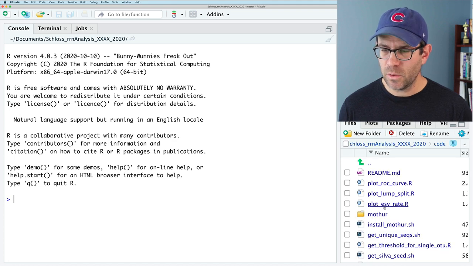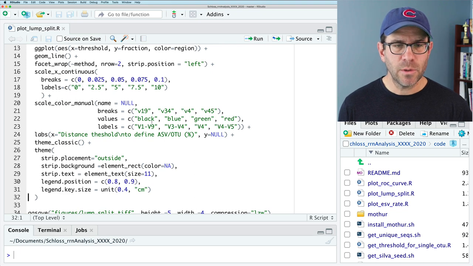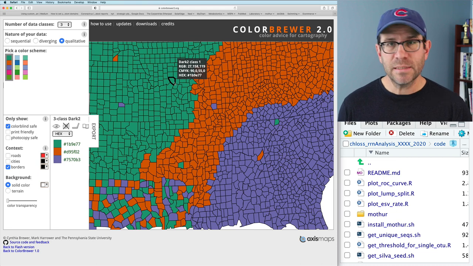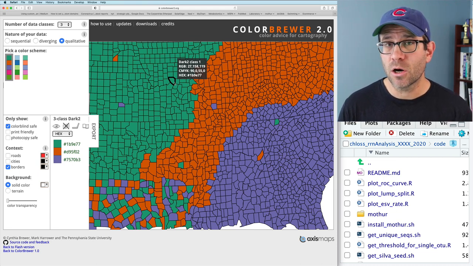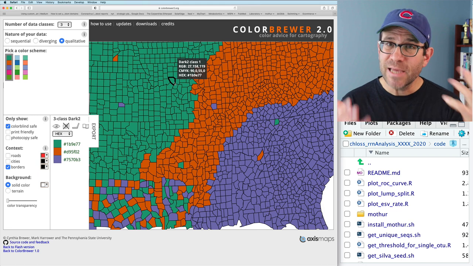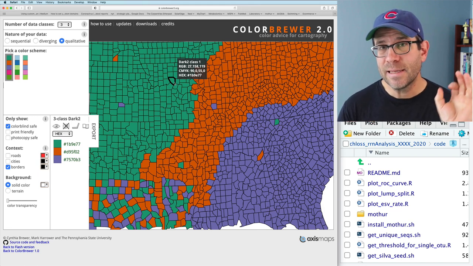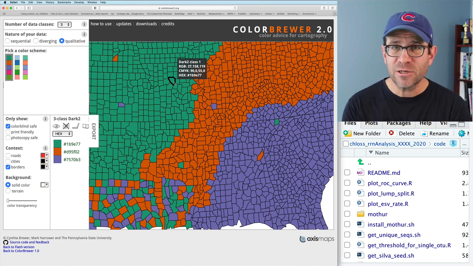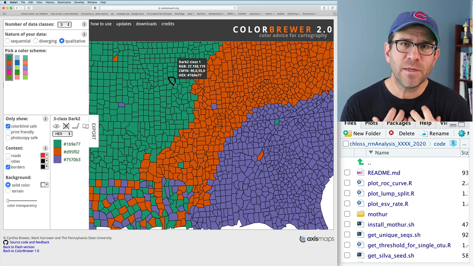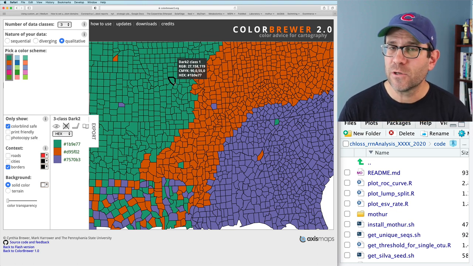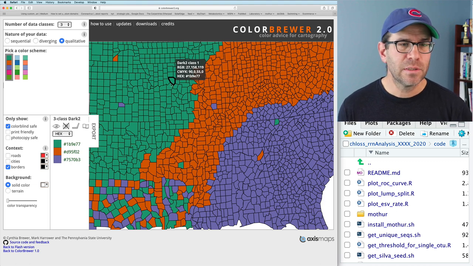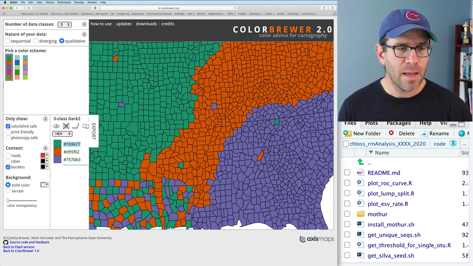and I am going to go ahead and open up, let's do the lump split first. And so here you'll see I have black, blue, green, red. Something to know is that there actually is an R package called rColorBrewer that allows you to do the same types of processing that I did here on the website over in R. I personally find that this interface is just easier for me to work with. I encourage you, if you're interested, to explore it a little bit further and check that out. So what I'm gonna do is I'm gonna go ahead and copy these codes.